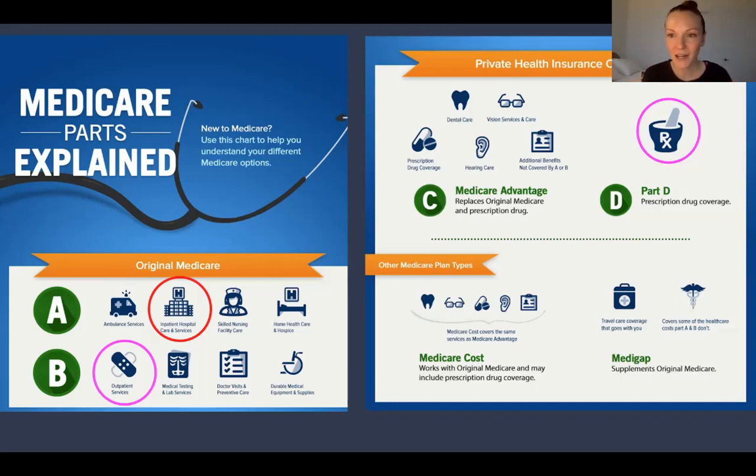So Medicare Part A is for inpatient hospitalizations. Medicare Part B is for outpatient services. And this is what observation falls under, is Part B. And then Part D is their prescription coverage, which might cover some of the medications that they get. But the most important thing is to understand that it's Part B that's outpatient services. Some patients might have these questions for you either if you're working in the emergency room, or even after they come into the obs unit. So it's kind of good to just understand the difference there.